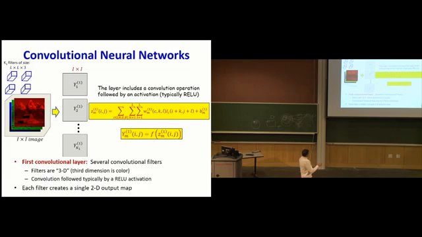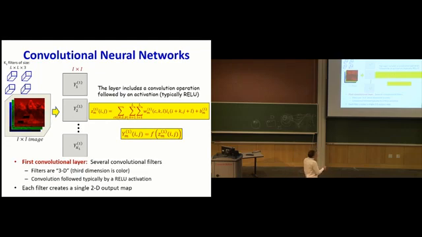You're summing over all the colors, and then at each position, you're doing a component-wise product of the filter and the image, and you're computing a sum. I'm using a slightly different notation here than I did in the previous slides. I'm using a superscript subscript notation. The subscript represents the specific plane here. The superscript represents the layer. The reason I'm doing this is that otherwise the equation slides beyond the page, beyond the slide.